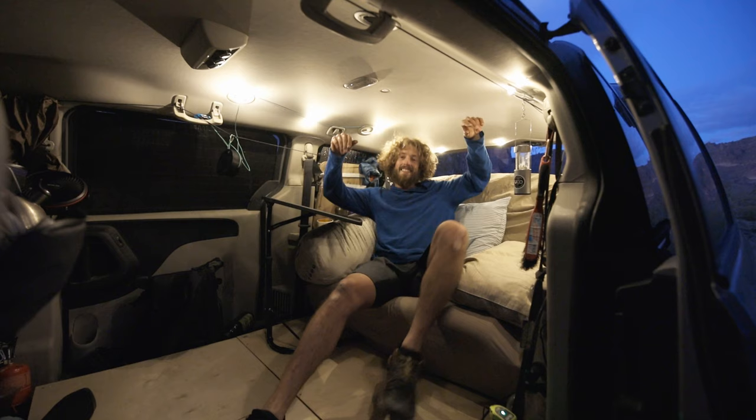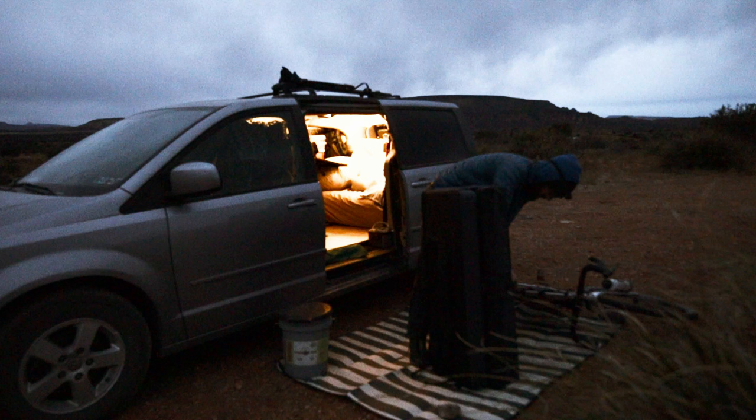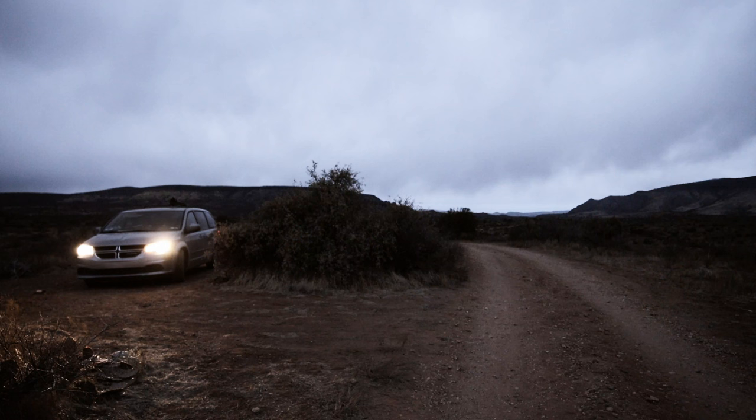Got the couch made up now. All that's left to do is make some dinner — I'm whooped. It's raining so I have to hurry up and pack up. When it rains and gets wet here everything turns into horrible mud. The last time I was here I got stuck, and I'm in pretty deep too, so I want to make sure I get out of here right now. Most of my stuff is already set up — I just have to pack up a few more things, toss them in the car, and I'm ready to roll. Let's get out of here before we get stuck.